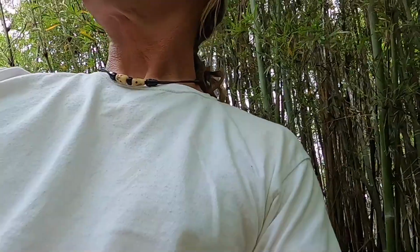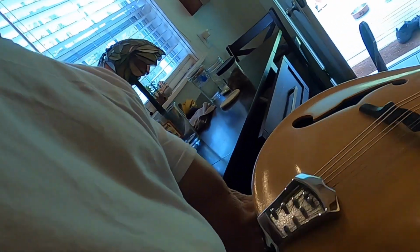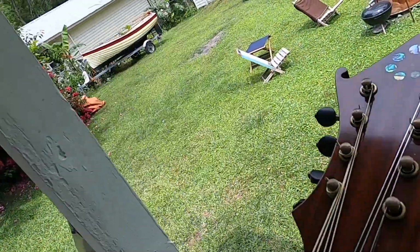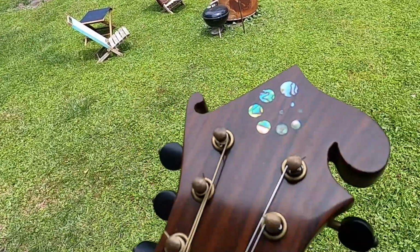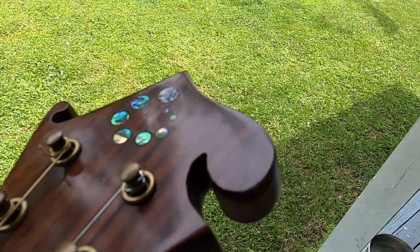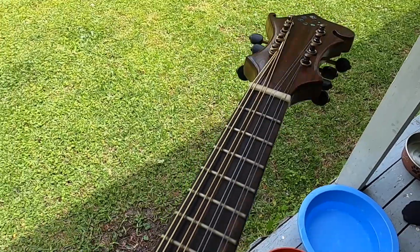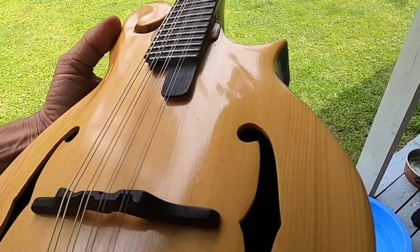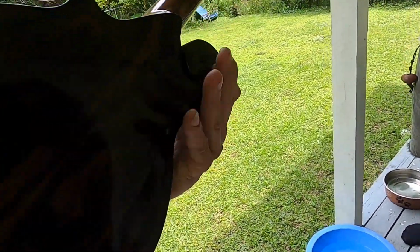Before I left, I got a tour of the inside of their house, and I got to see up close the mandolin that Pete made himself. I'd heard music played from this instrument many, many times before. I got to take it outside to see the light, the color in it. You can buy those dots, and I just drilled the holes. Courtney kind of laid it out for me. What a great shape to it. It's a pretty classic design. I traced my mandolin out and used it as a pattern. Dude, it's so beautiful.